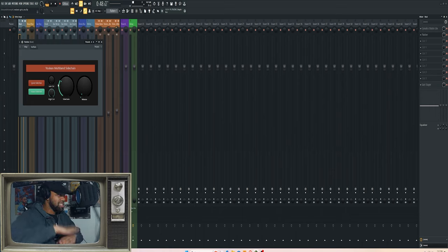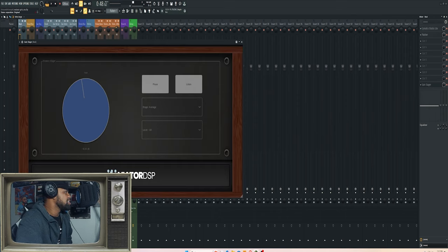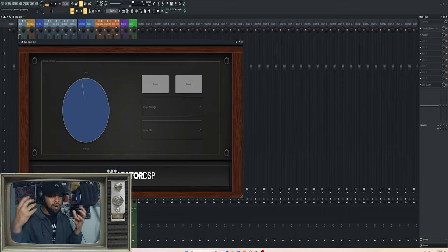Then I use this Patcher preset to help blend the vocal in so it's not just sitting on top of the track — it actually feels a part of the song and kind of gels it together. On the beat and vocal bus I use an auto-gain plugin. I'm really bad at measuring vocals and the instrumental together, especially since my studio area is open and I don't use my monitors as much as I should. This helps make sure those levels are exactly where I need them.